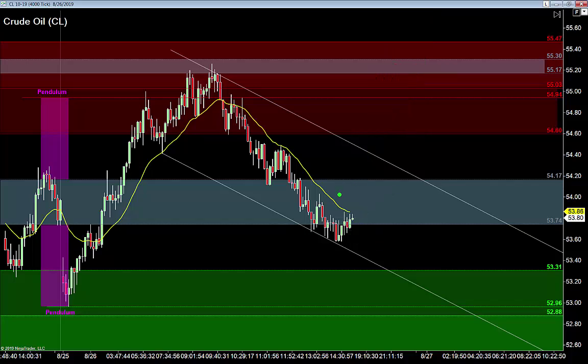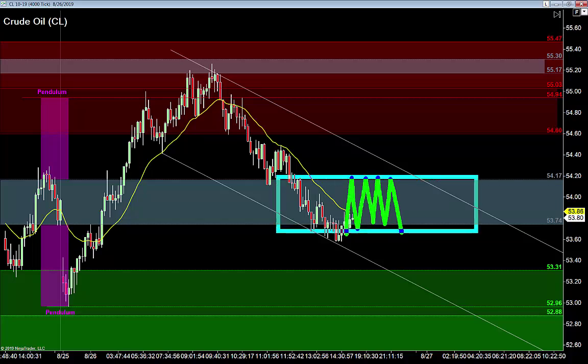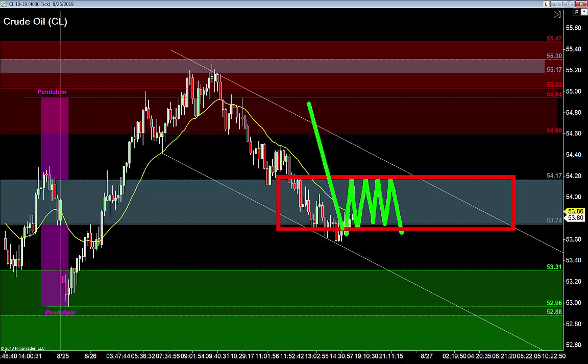Now, what if I'm wrong about the market going higher here? What if it goes sideways? If it goes sideways on us, we really don't want to do much inside this range. If it goes sideways, we're still a bear market into a trading range. And so if we go sideways here, now I want to, again, sell high. And I want to focus on what I call the two-try failure pattern.